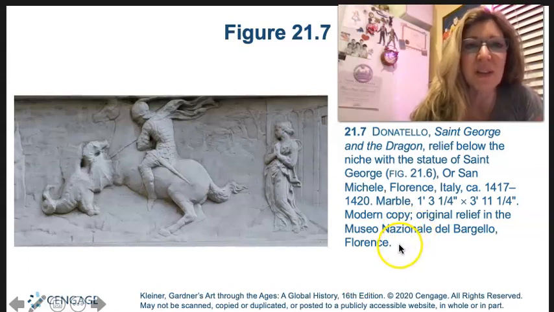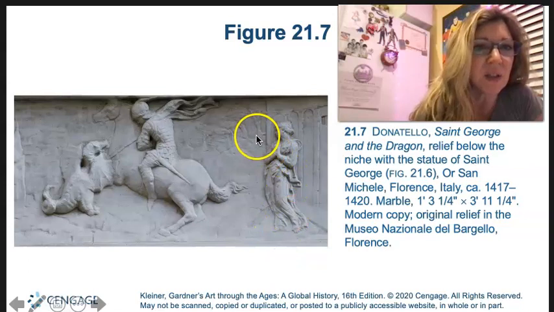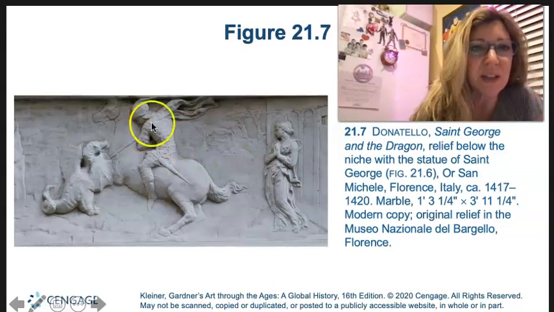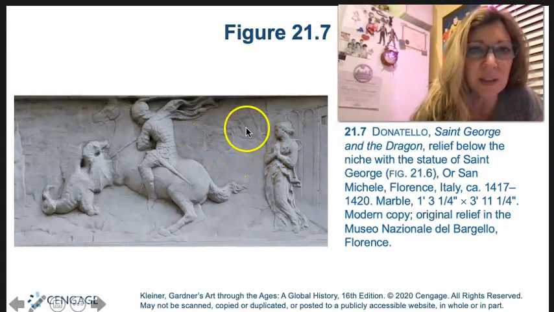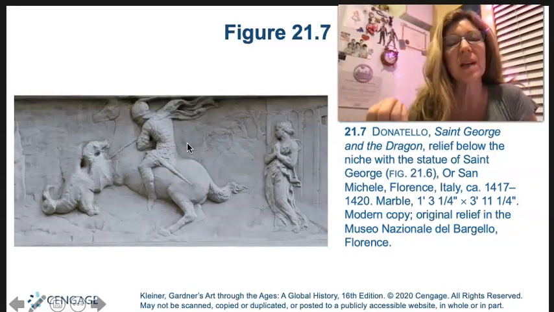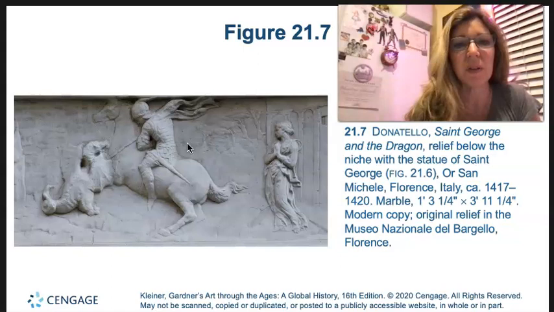Okay, with this artwork, St. George and the Dragon, Donatello revolutionized relief sculpture by creating an atmospheric effect with incised lines. If you look carefully at the background, you can see that everything in the background is kind of faded out, but we still see some detail, and he did that by creating these incised lines. So in the distance, things appear to be fading out. They're smaller, they have less detail. That's atmospheric perspective.